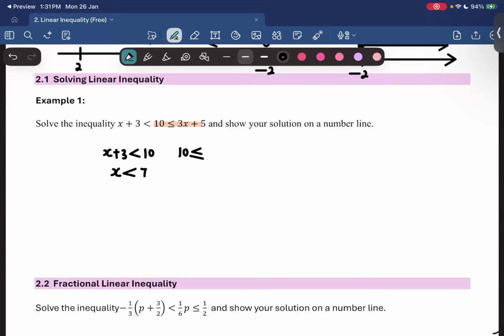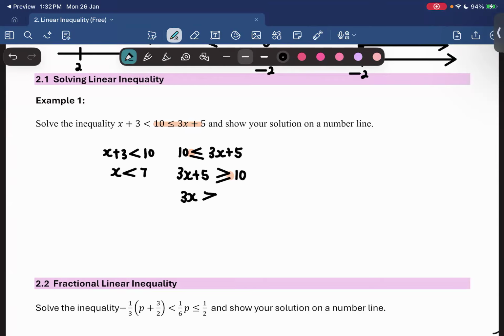10 less than or equal to 3x plus 5. So what I'm going to do is, I'm not comfortable having my x on the right side. So I will rearrange and then I will do this. Okay, swap the sign. All right, this is different from equal. Equal, you just swap normally, right? But less than or equal, more than or equal, you have to point accordingly. So if you are confused, just always ask yourself, the pointy point at which side? What number? Then you'll be able to see already.